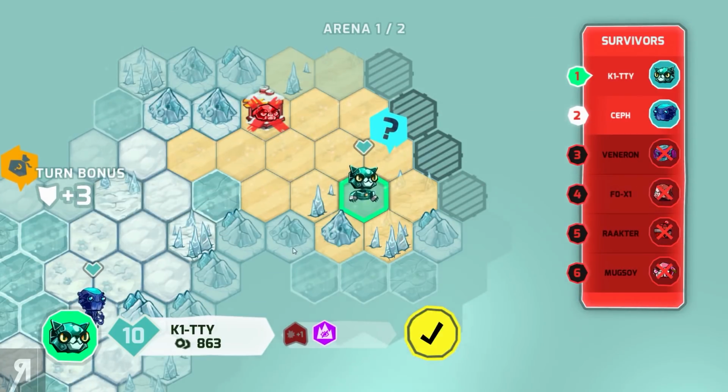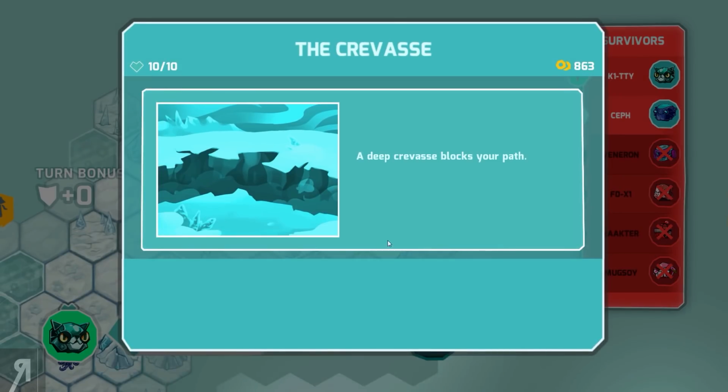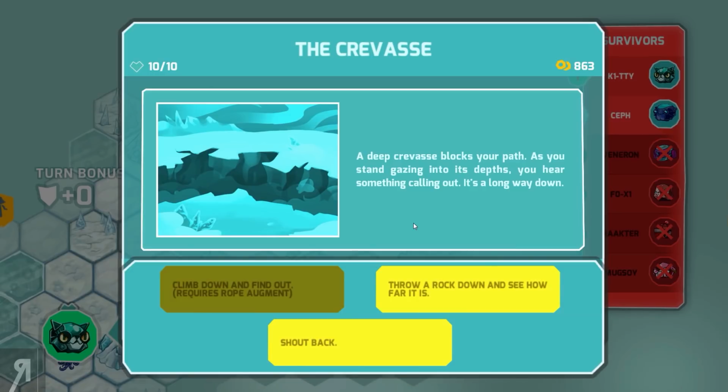There he is. A deep crevasse blocks your path. As you stand gazing into its depths, you hear something calling out. It's a long way down.